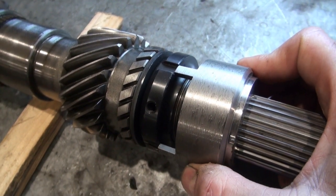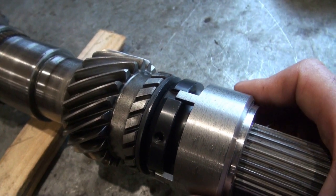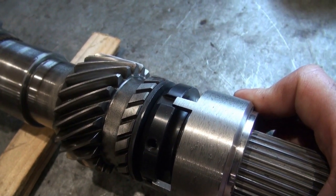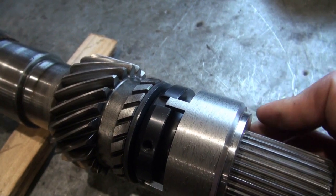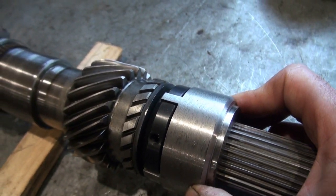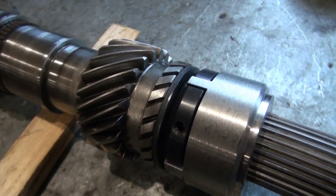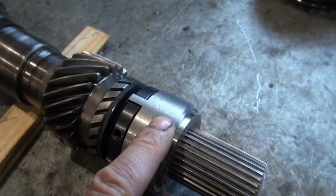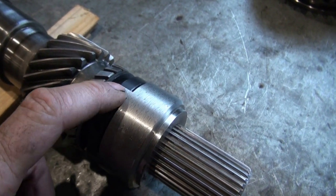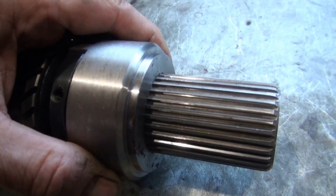I think it can still be effective if the lock nut is torqued in just the right way so that this retainer has some torsional load on it as it's forced into place, so when it's in there it's tight due to the torsional load from the lock nut and they work together as a pair. I didn't buy this and the lock nut as a set — maybe there's a lock nut that fits better — but regardless it still fits kind of loose on the splines.